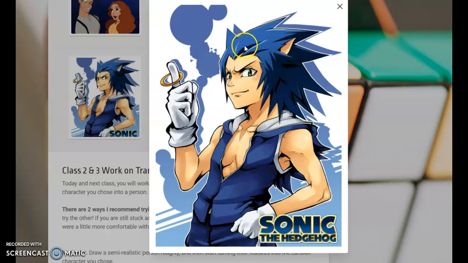So for example, this would be 1, 2, maybe just 3 layers to get this nice rich blue, and then all over. And this one would have more layers on top of this color, and this area would have even more layers on top to make it look like this. You want to add black as a last resort because it can look very different if you're just doing it on white paper. So make sure you've added a lot of layers and build them up slowly. Think about what would be underneath it. I wouldn't just go in with this color. I would do this color underneath it and then put this on top, and that's what's going to make it look really good.